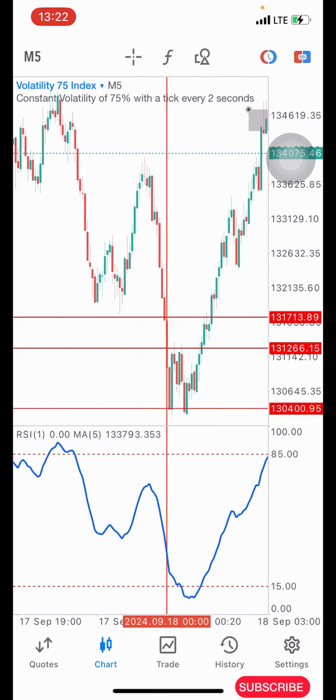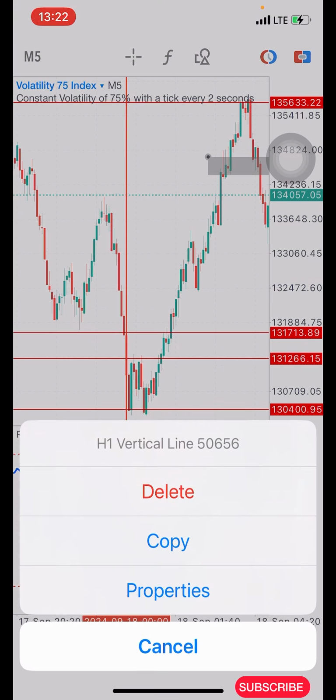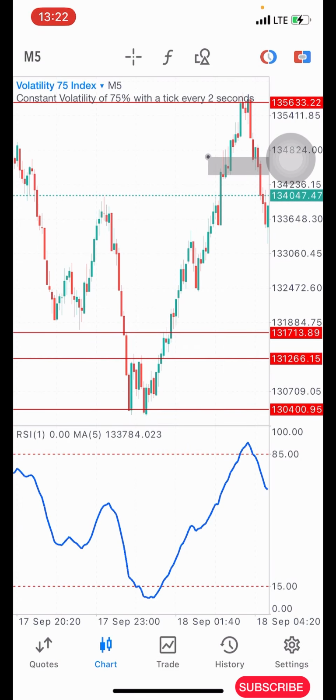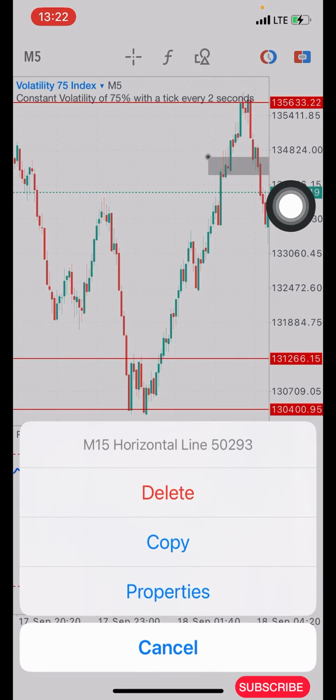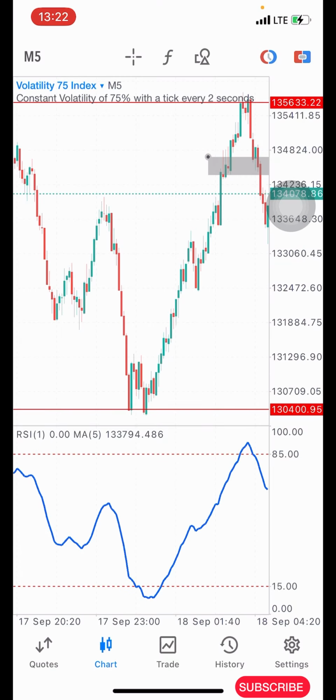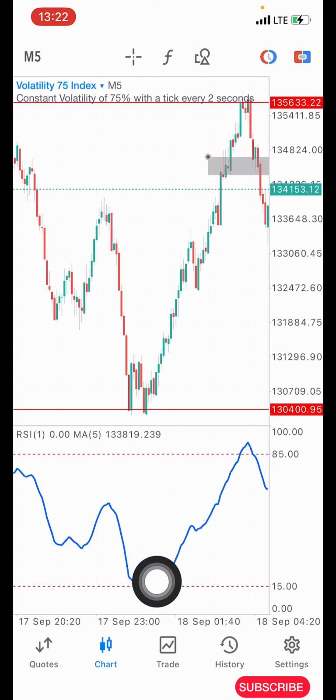Now let's use this area as an example. You can see I marked this line here. There was a support and resistance zone, which this is showing us right now. Let me get rid of this. You can see there's a support and resistance zone here. The indicator has confirmed it for us. That's what I'm talking about. The indicator has confirmed this thing here for us.